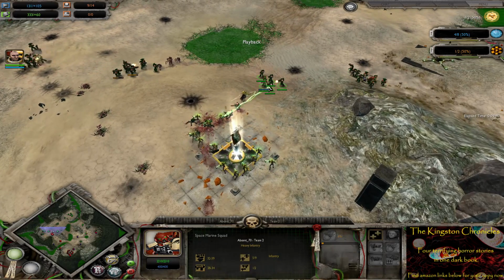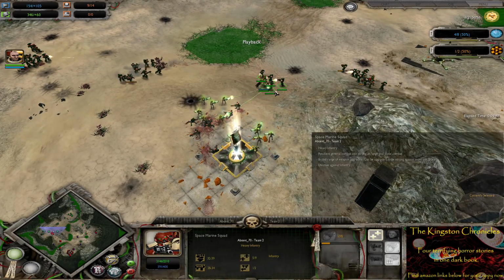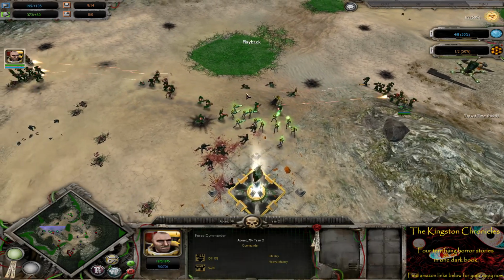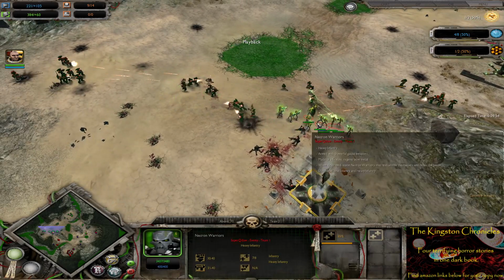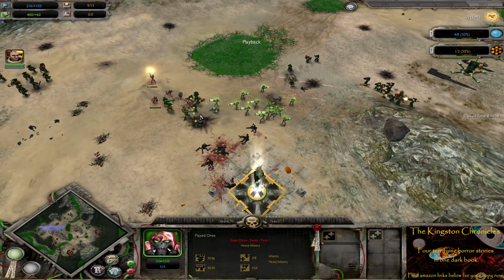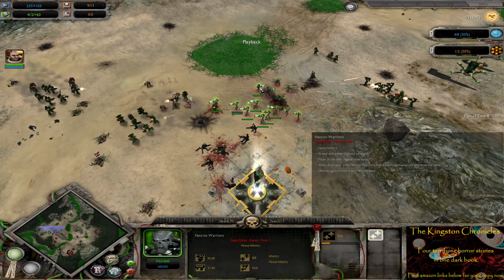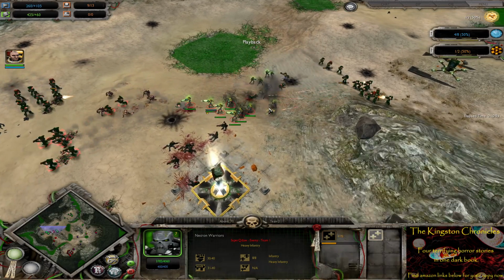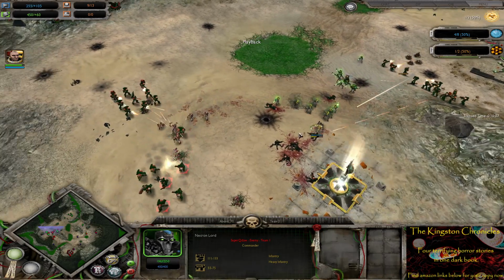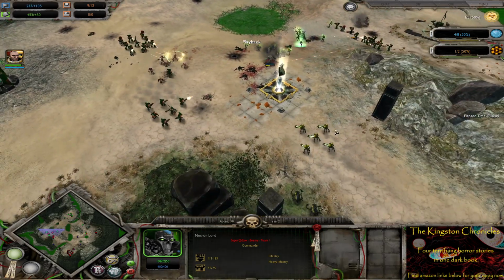This is quite a lot of Space Marines for the Necron player to deal with. Sergeants, heavy bolters. There we go. I'm not quite sure if the Necron player is going to be able to tangle with these guys for much longer, although they are getting auto-replenished. A phase shift going down, keeping the Necron Lord in health, increasing his health regen.